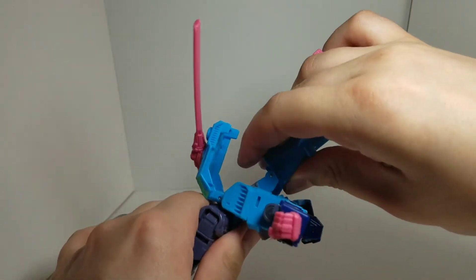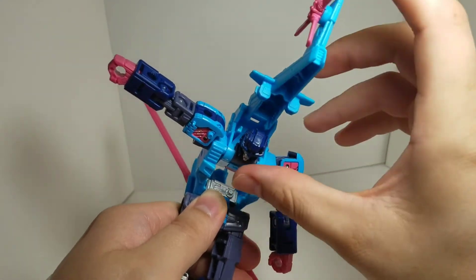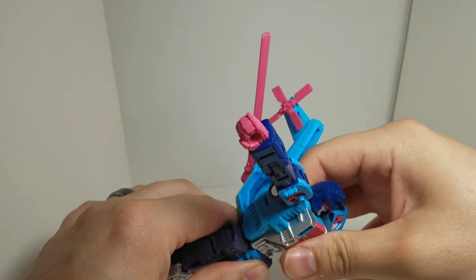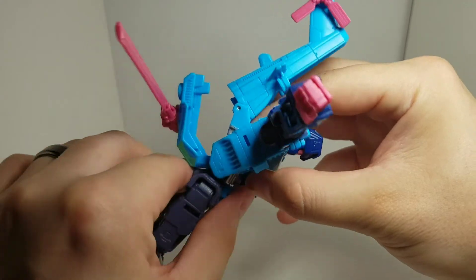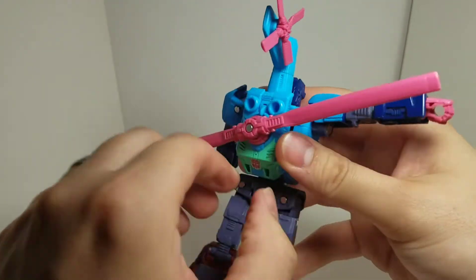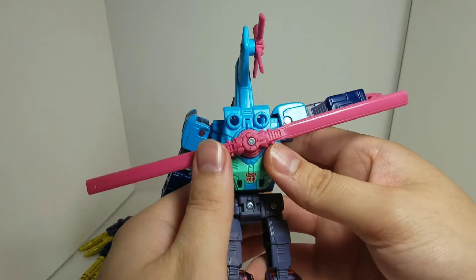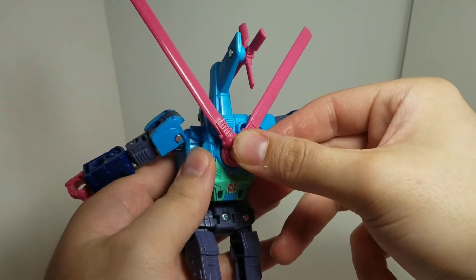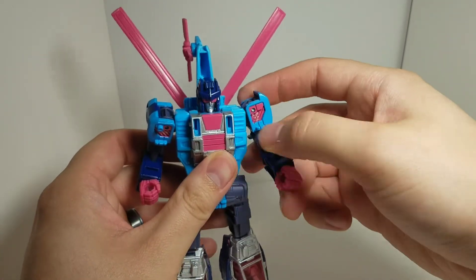Take the tail wing and pop that into place. Keep this back section tucked in, and as you're folding it in you'll reveal his chest — this whole piece is on a hinge right here. Just go with it, carry it along. His head will stay there so you don't have to worry about it falling behind him. That locks in. Do that one more time so you can see it clearly — locks in, bring this in, lock that in too. There's a piece of the tail wing that goes into that hole right there. Take the rotors, fold them up, and press to lock them in. Mine are a little looser than Spinister's on this copy.